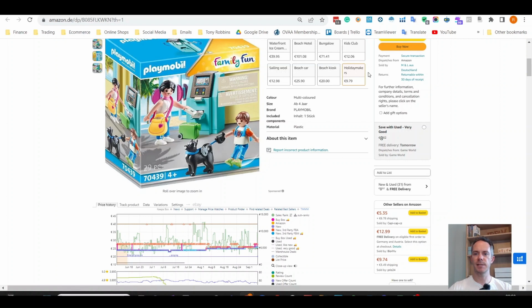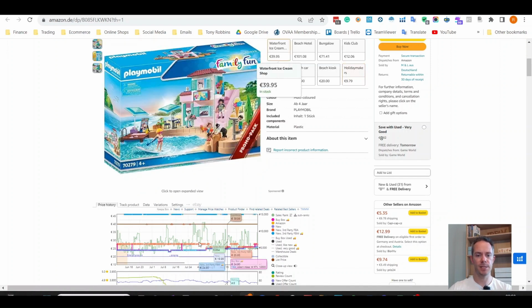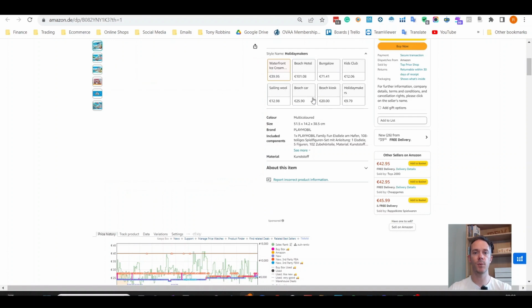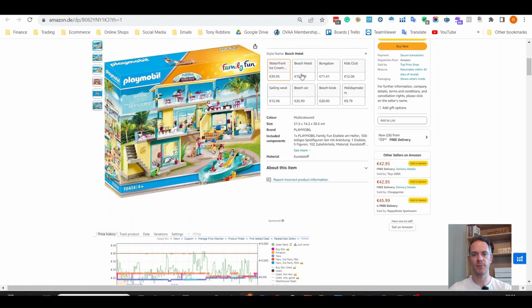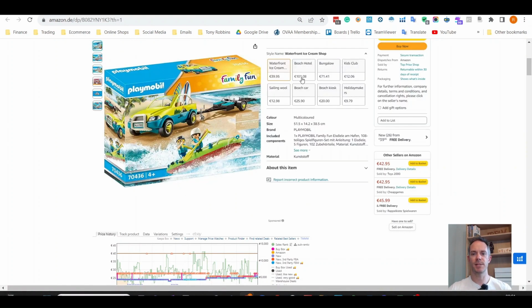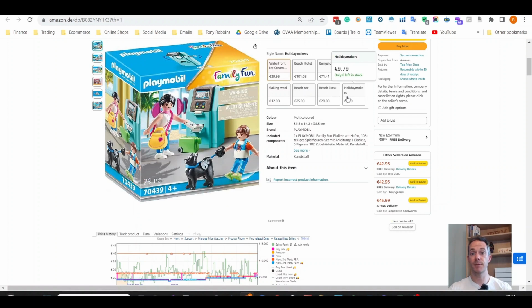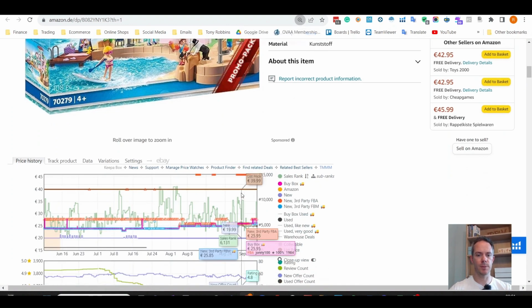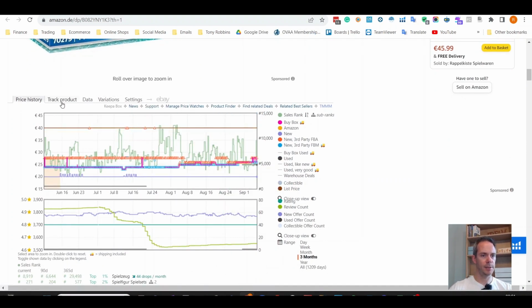So then how do we use Keepa? Because if these were separate charts, and they need to be completely different, then we could judge that the data from this product is good. But if it's sharing the chart between all of these variations, how do we know which one is actually selling? Is it the one for 100 euros or is it the one for 10 euros? Because they're all going to give us a drop in the BSR. We sell one of these, we sell one of these, they're going to give us a drop in the BSR. So it's very, very difficult to tell. So I'm going to zoom back out again, and I'll zoom back in, and we can check variations here.